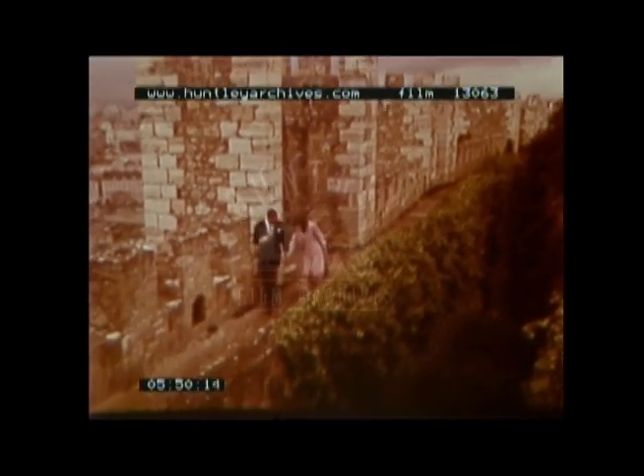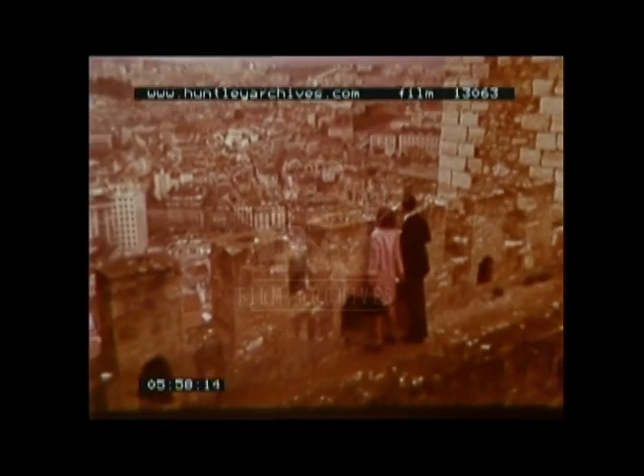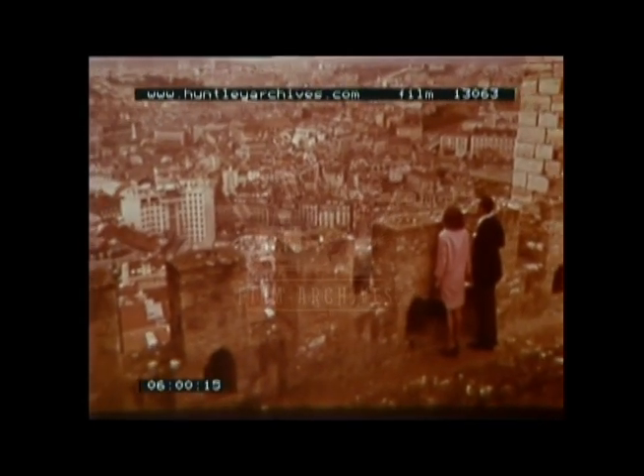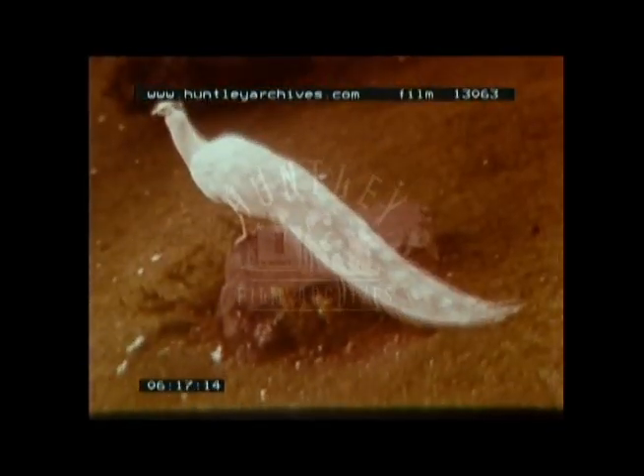Atop another of the hills stands the Castle of Santa Giorgia. This is a natural defensive position for the town, and the fortress was in fact built by the Moors in the 12th century. After they were driven from the city, it became the royal palace, and later a military barracks and prison, until it was finally abandoned after the earthquake. Nowadays it is home to majestic white peacocks and flamingos, enjoying the sanctuary of its walls and adding colour and beauty to these otherwise sombre surroundings.